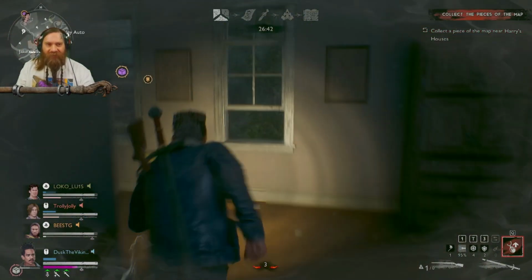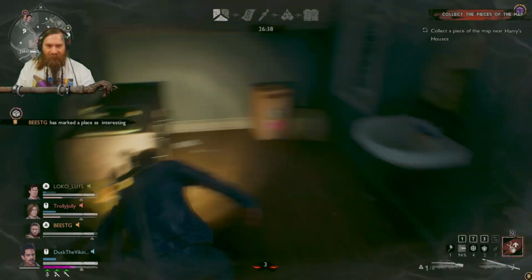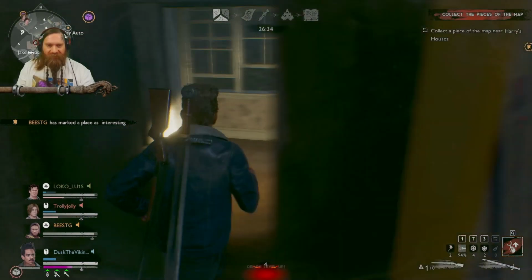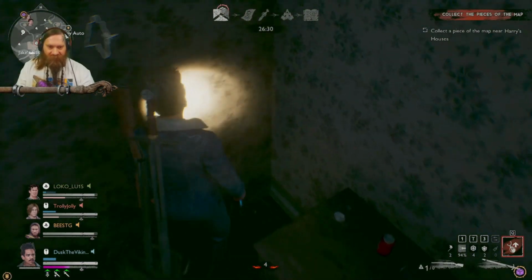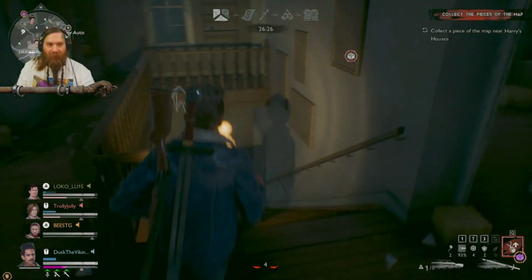Harry's house. Let's go ahead and check upstairs, just in case. I wouldn't mind. I hear somebody in armor. Is that Arthur or a skeleton? What's over here that's blue? Pistol? Nah. I've only got 1 bullet left, though.